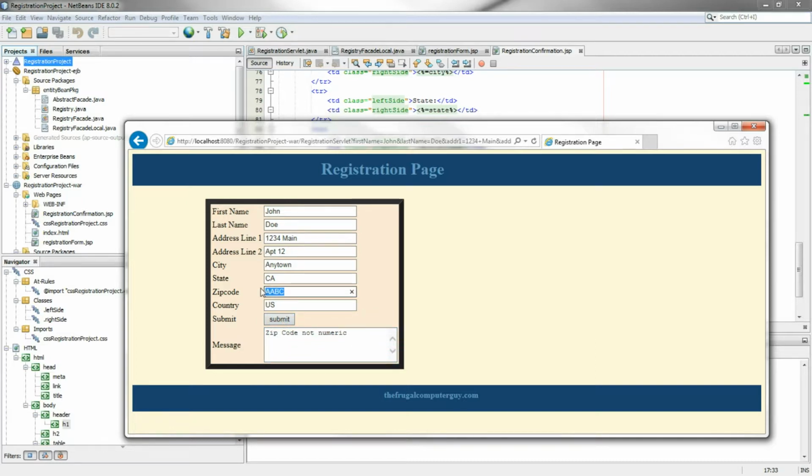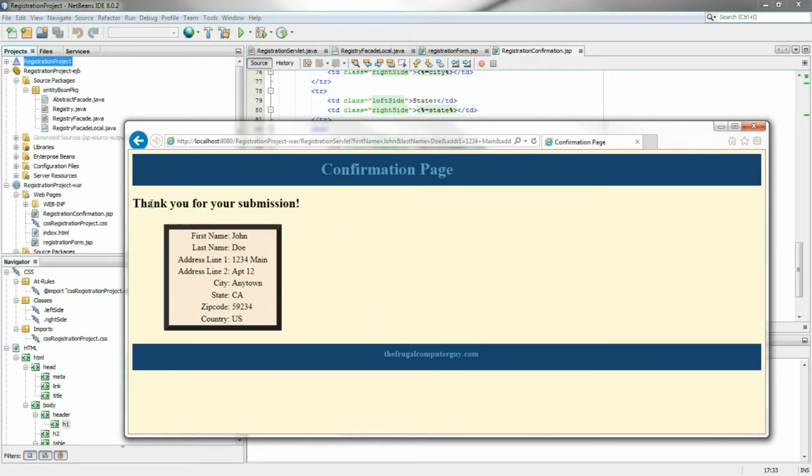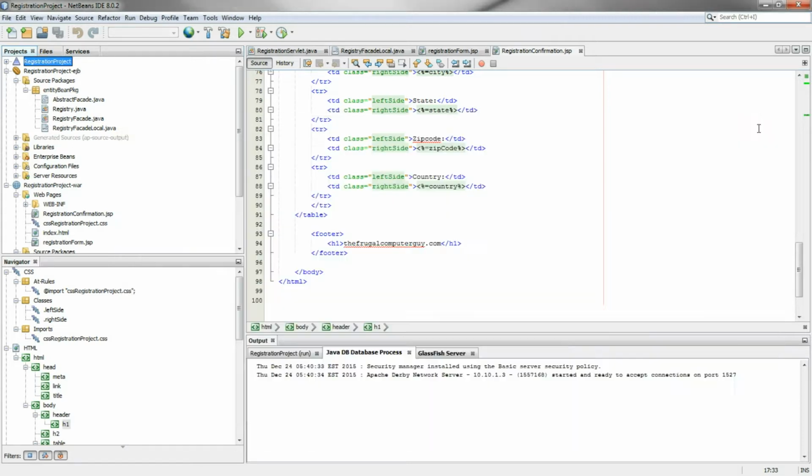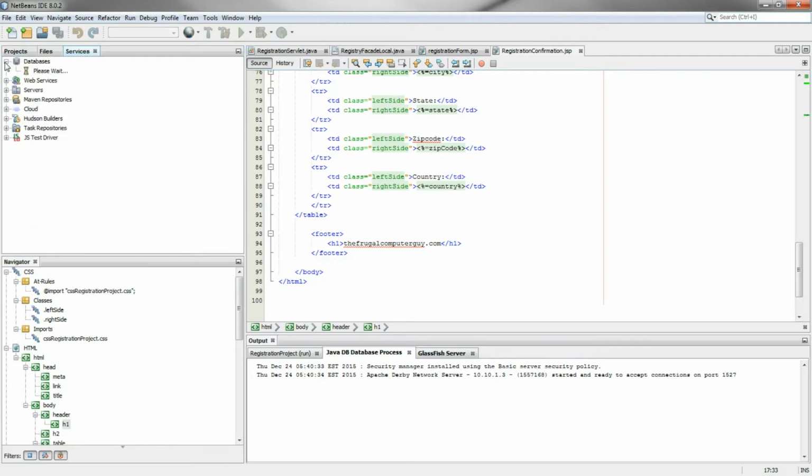Let's create a numeric zip code, 59234. And we get the message, thank you for your submission. John Doe, Main Street, 12, Anytown, California. Let's close the browser, go over to our services, and make sure that our database was updated properly.